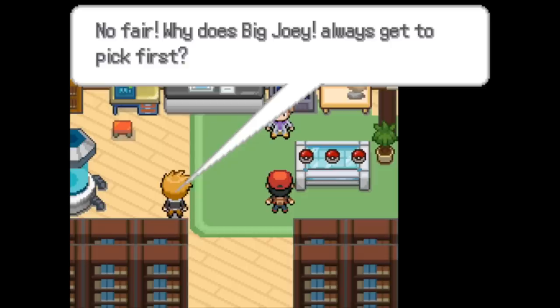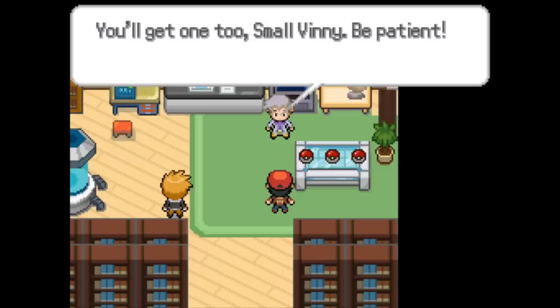Hey, what the fuck you fucking talking about? No fair. Why does Big Joe always get to pick first, you fucking piece of shit? You'll get one too, Small Vinny. Be patient.